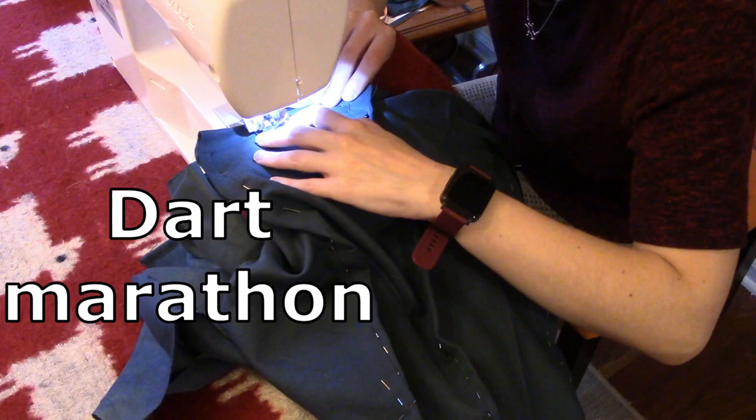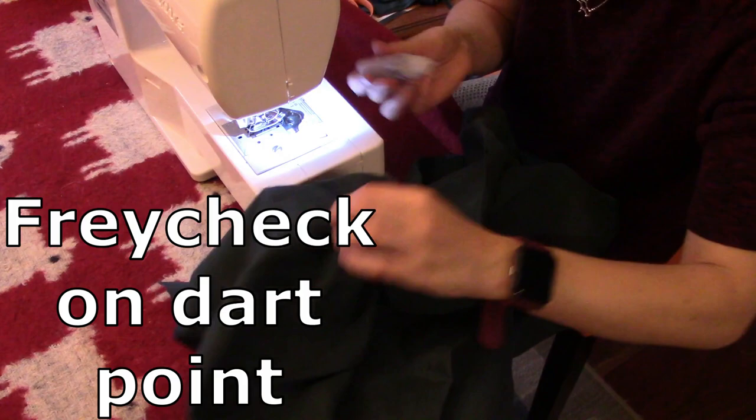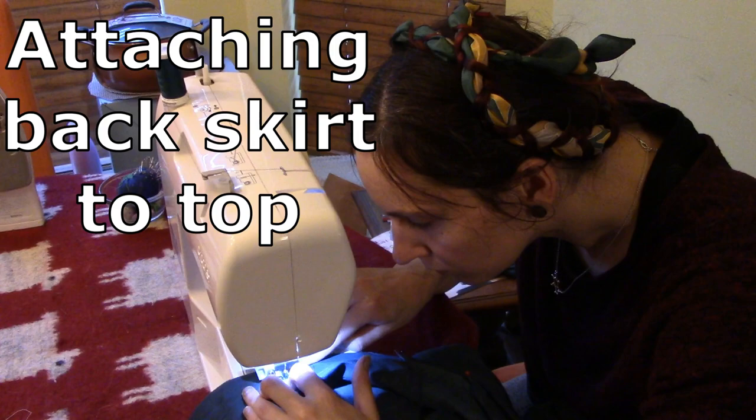You cut down a designated line, sew up the bust dart, and continue on your merry way with all the other darts. Instead of tying off the darts, I am electing to save 30 seconds and fray check my darts instead. After the darts, we sewed the skirt to the back, ironed the seam up per directions, and pinked the seams to finish. The pattern suggested pinking as one of the ways to finish your seams, and that did seem like the fastest way to me.